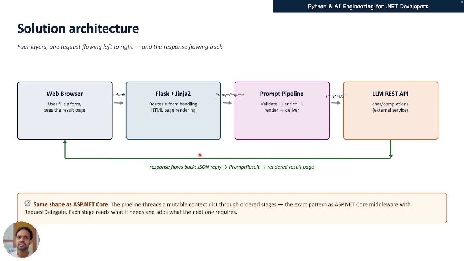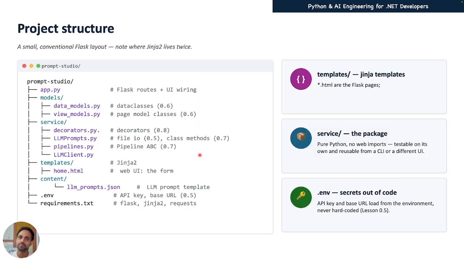website. See, this is almost similar to how your ASP.NET Core pipeline works, where any request gets routed to a controller and to any service, and you get the response. Then the controller will return the model to a view, and in the Razor template it will get bound, and the response will be displayed on the website.